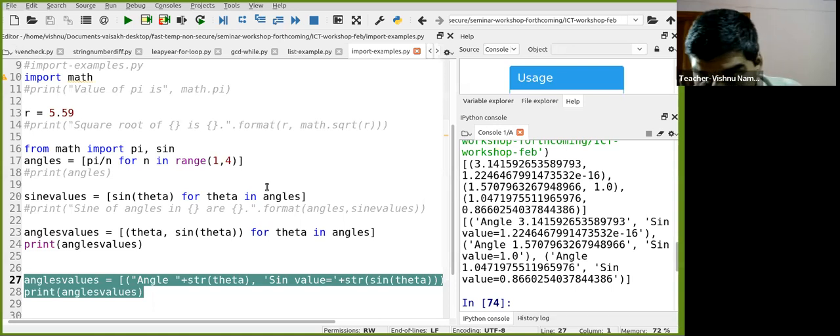Update at the Google Sheet. See, I have kept an ordinary bracket before angle. Values enclosed in ordinary brackets separated by commas, just like this, are known as a tuple, T-U-P-L-E. That kind of data is known as a tuple. The difference between list and tuple is very minor. Of course, there is a difference. But for most flexible purposes, lists are used. For certain rigid purposes, tuples are used. I'll explain that after this program.